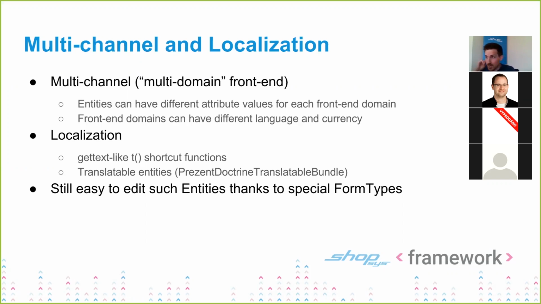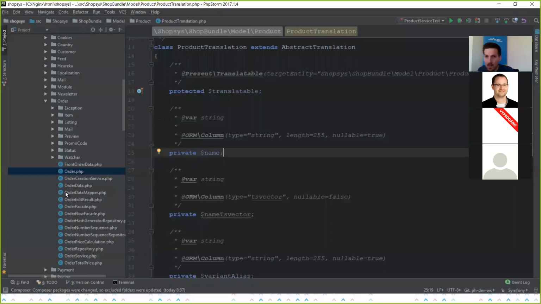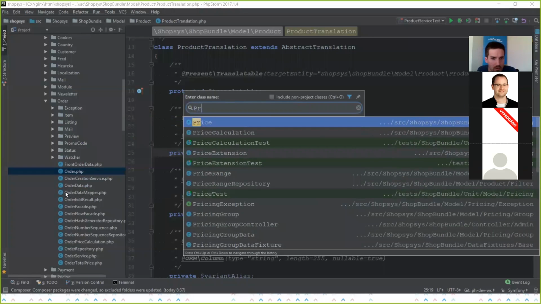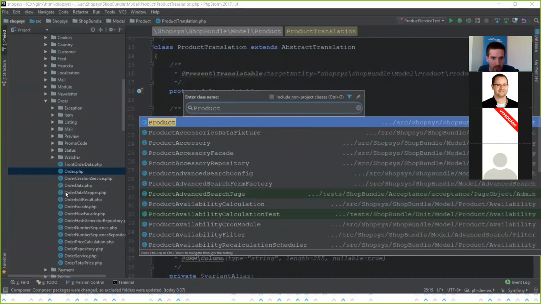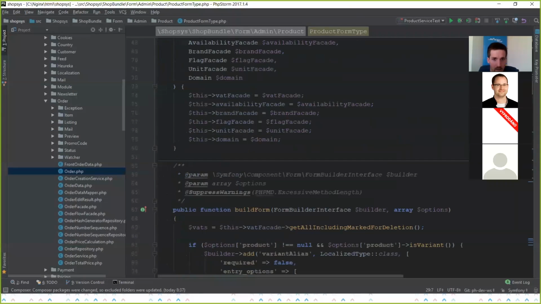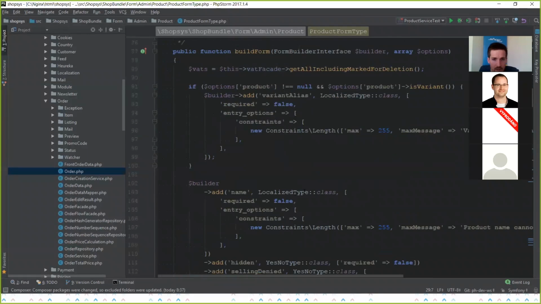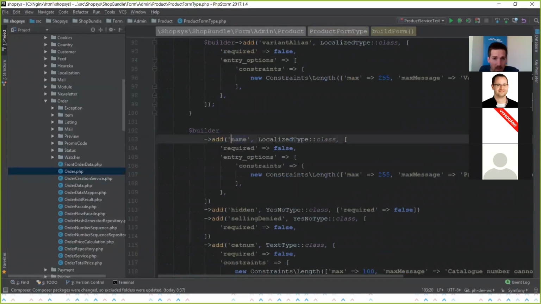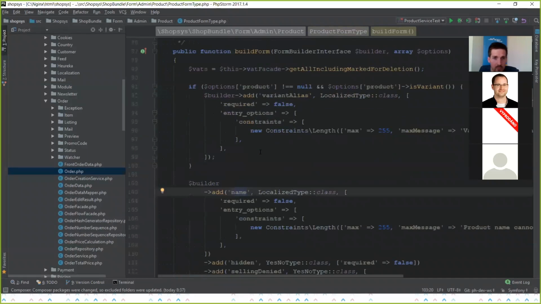These form types, well, let's go to product form type, so I can show you what I mean. Here in product form type, this is the class that says how the form for the product in administration will look like.